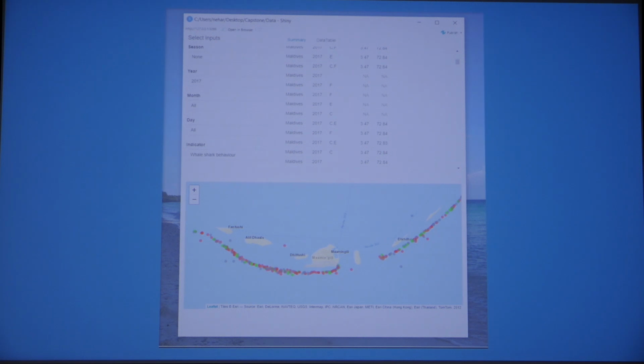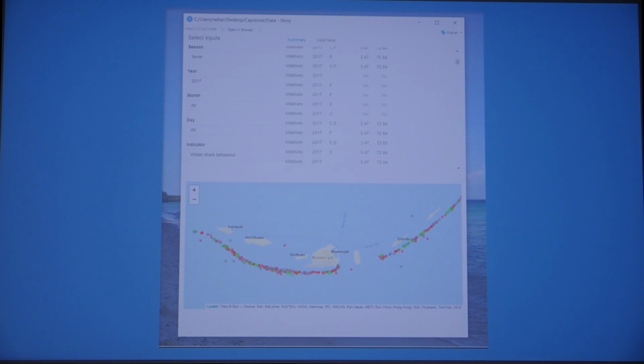This serves as a starting point. By selecting a time frame to narrow down the data and by selecting the indicator we want to view, with one glance at the map, the user should be able to gauge the level of positive versus negative encounters. By zooming around in the map, you can get an idea of regions that probably have more negative encounters versus positive. And by playing around with the time fields, we can also see whether certain time periods within a year, within a season, are more problematic.